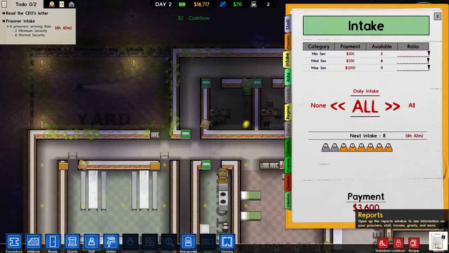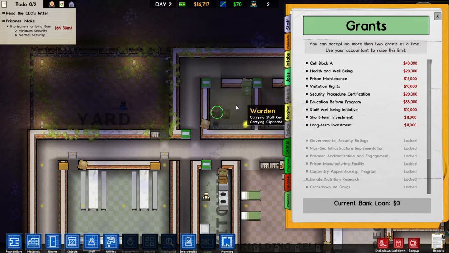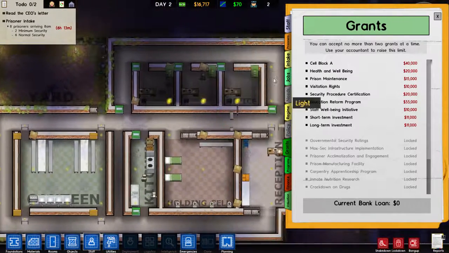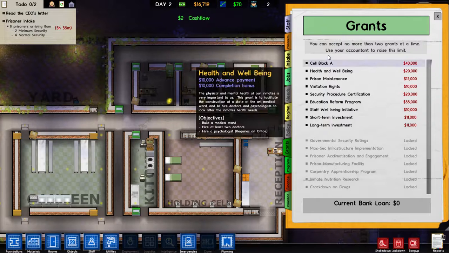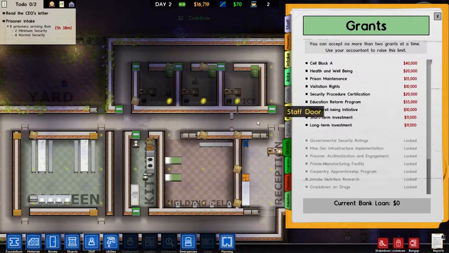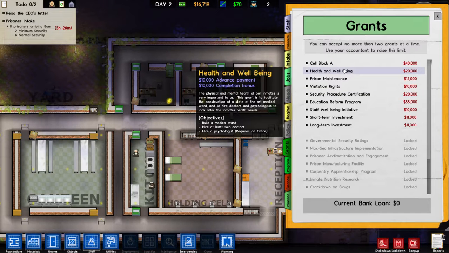So these grants that we've been taking, like the 2 I took at the start, basically, the first one was to build the small detention center, which I did, and then obviously the second one was to have the warden and the accountant walking around. Now that I've done that, I can unlock other grants. Cell block A, just build tiny cells, smaller cells to put prisoners in so that they're not all floating around in the holding cell. Health and well-being, build a medical ward and doctors and have a shrink running around.